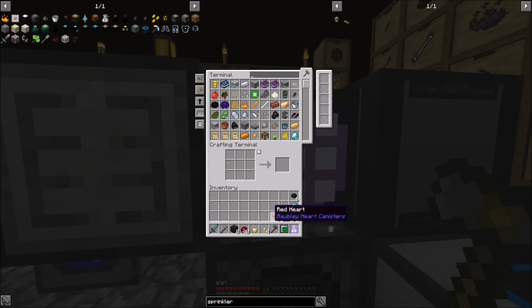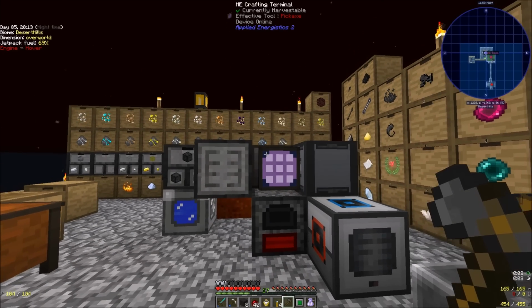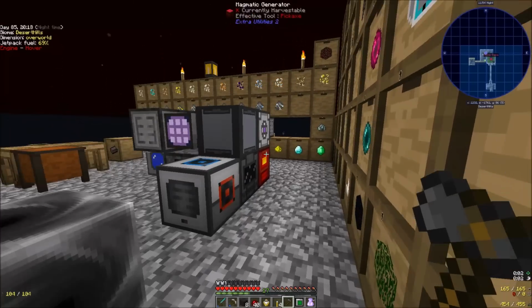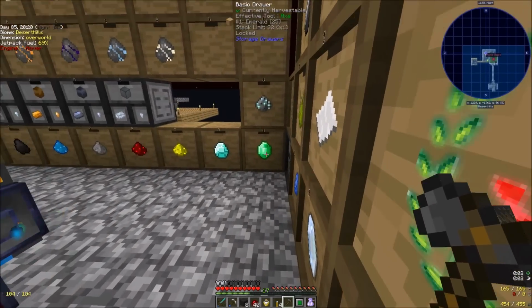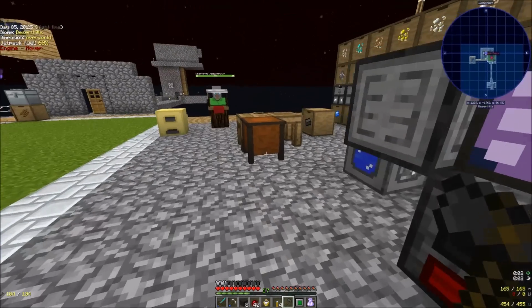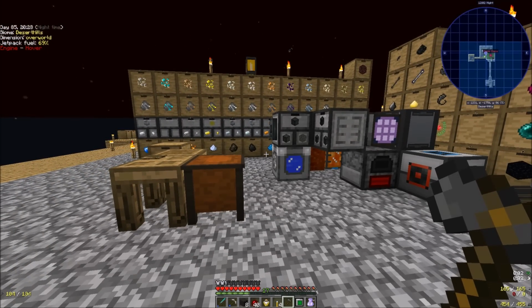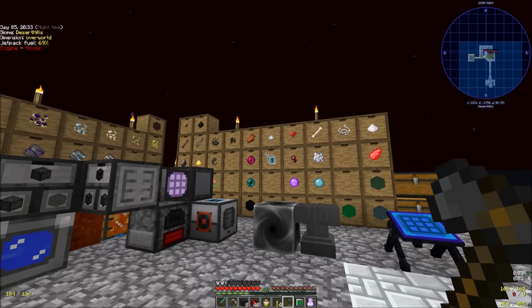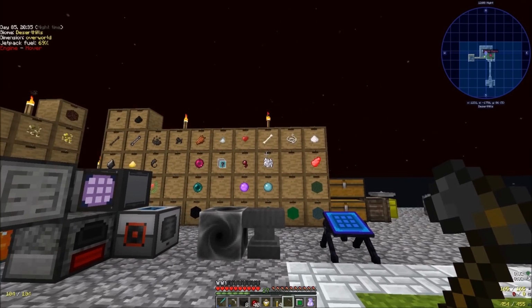And boom, we have all of our storage back. A lot of the stuff we put in here is out here in drawers. So we're going to get a storage network set up, and it'll attach to the drawer controller. We'll probably have multiple tiers of storage, like our ores, which are going to end up in a different spot than the random garbo that we're collecting over here.